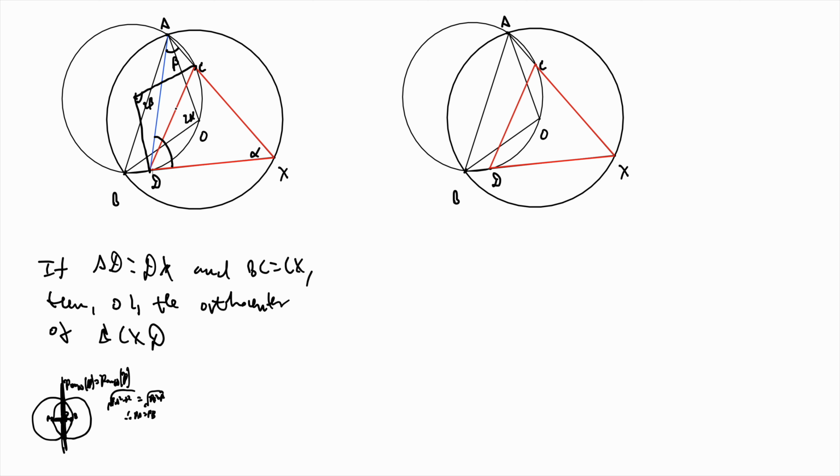Wait, how did I continue from here? Oh my goodness. This is alpha, 2 alpha. No, because I remember doing something like minus alpha minus beta equals 180. I think it was minus 2 beta. I remember doing something like this, and then I finished the proof. Therefore, alpha equals beta. I don't remember how I did it. Where did I get 180 minus 2 beta? Oh no.